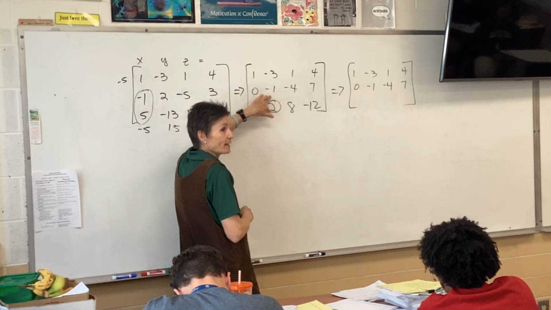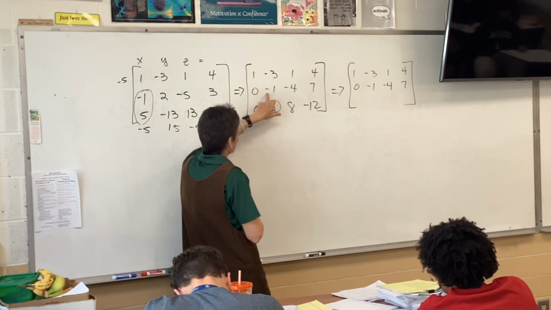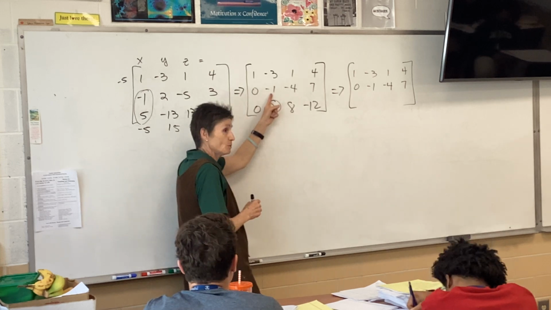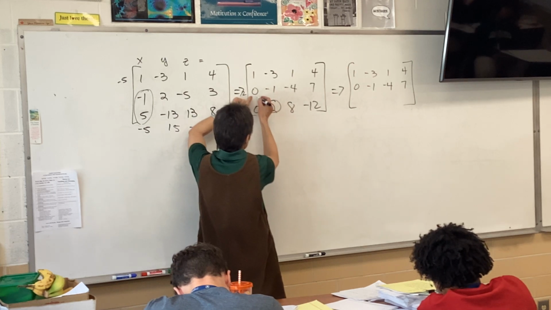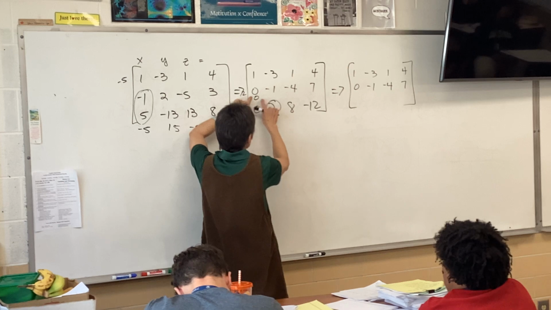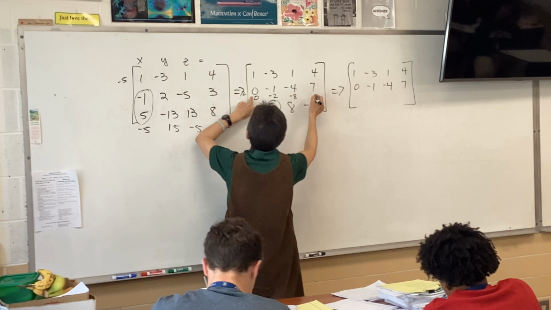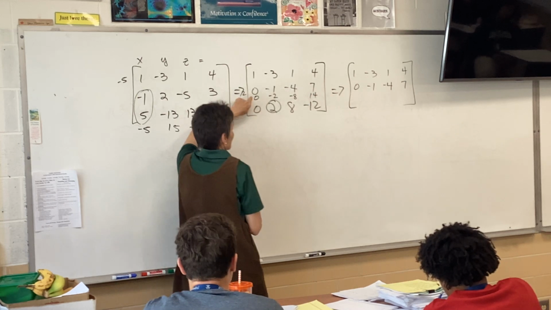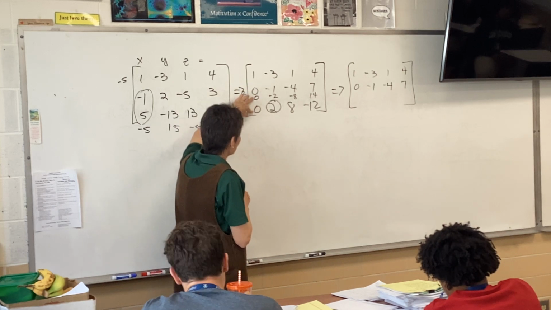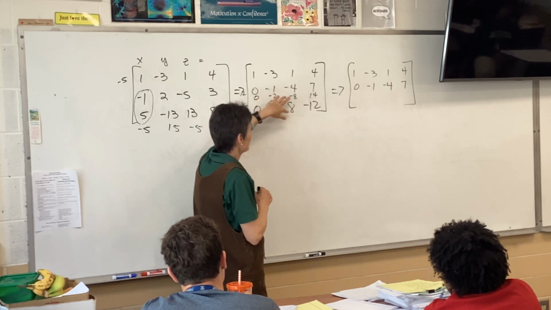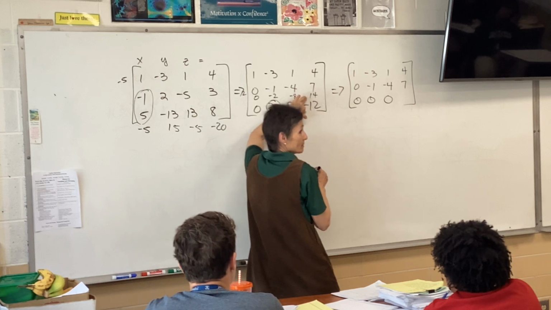I need these two to cancel now, right? So I'm going to multiply that row right there, that 2nd row, by 2. If you make that a positive, Lucy, you're going to be multiplying by -2. So I'm going to times by 2 here, so I keep my 0, which is so important, and then -2, -8, and 14. All right, let's add. What happens? I get 0, 0, oh Lord, and then 2.